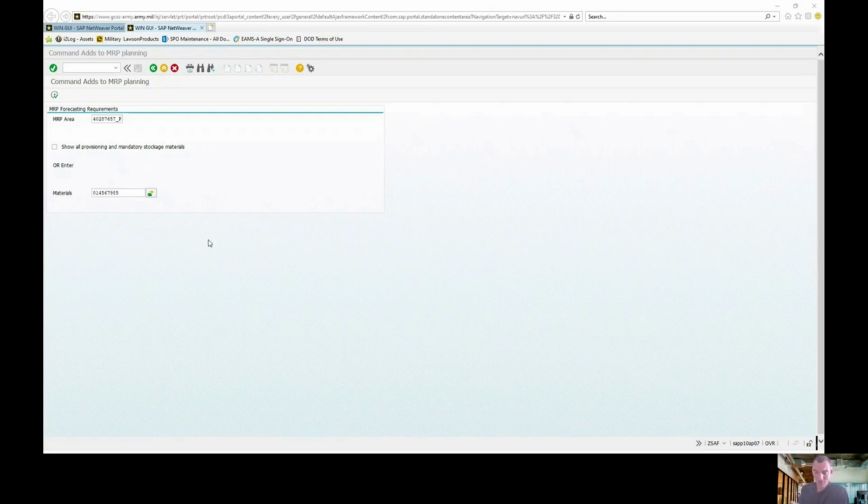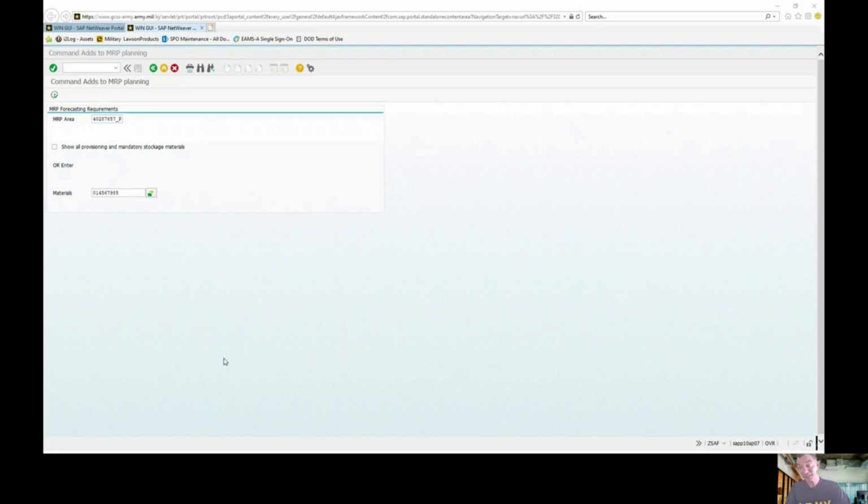Like I said, this is a result of material being deleted from the SSL, or there's a change that needs to be made to the material requirements MRP type. So, for instance, when the commander reviewed, we had that stoplight that we were looking at in a previous video. He wants that demand to be command support or command directed, so he wants to stock that. So we're going to change that MRP type from PD to ZM so that we can put it in the system that way.